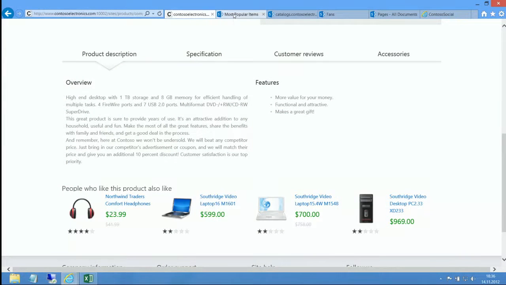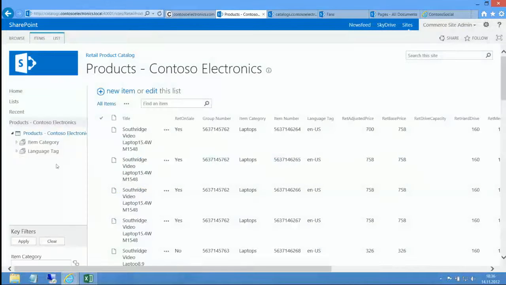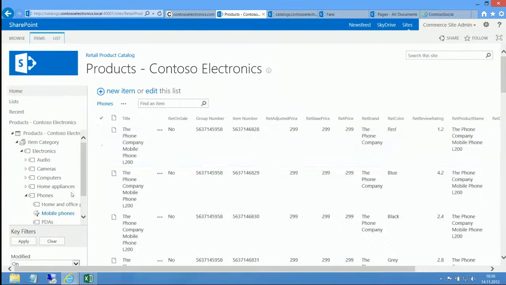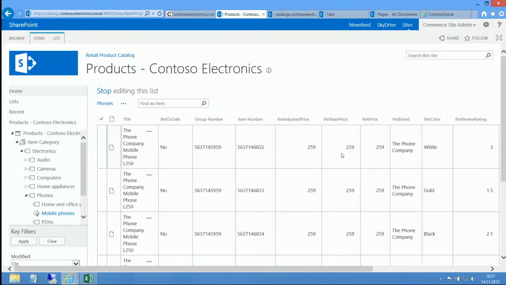First I go to the product catalog. I would then go to the mobile phone category. Let's see. So that's the mobile phone. And the item that we're talking about is called L250. So I'll just search for that, and I'll go and edit this list. Here you see the price.